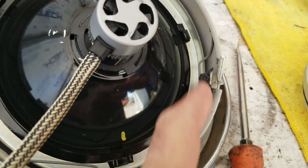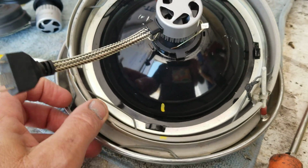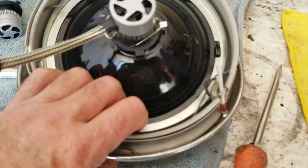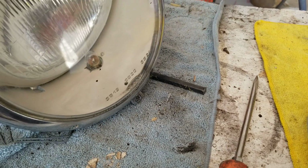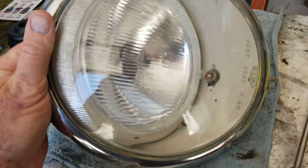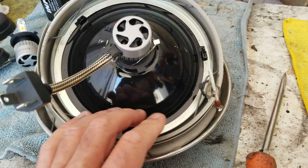You can see that works out pretty good. It's a little bit tougher to get the clips in, but they hold fine. It works fine. And then you can get that brighter light on this. It looks like a regular bulb, but it's going to have a little bit brighter headlight in the original.